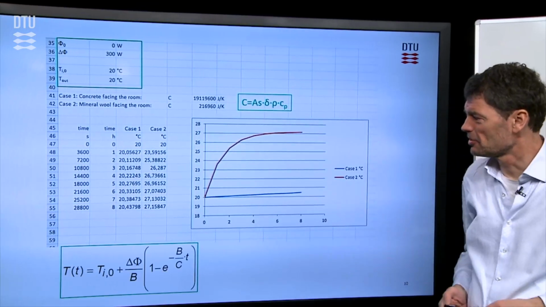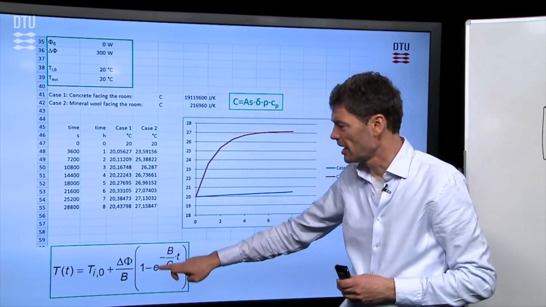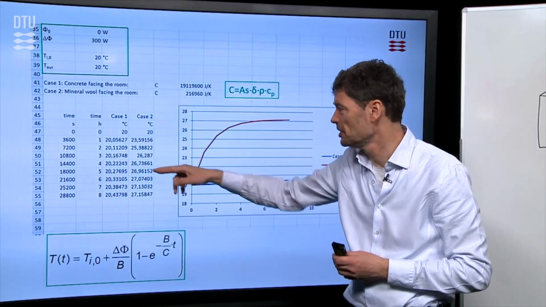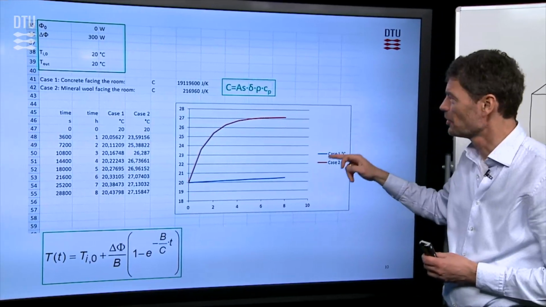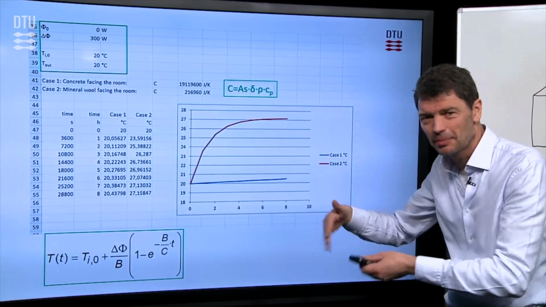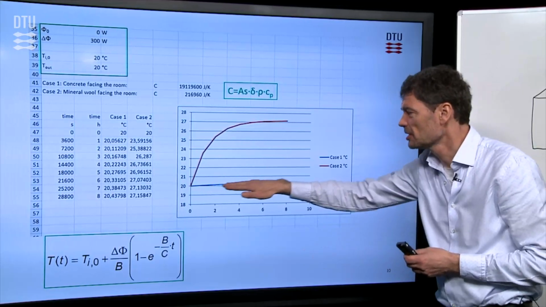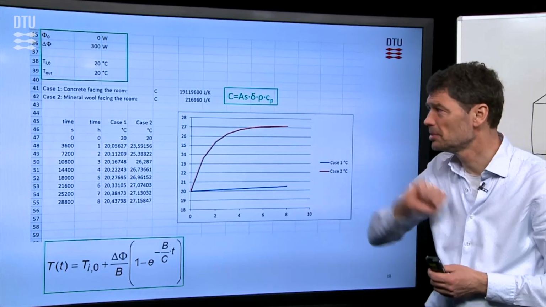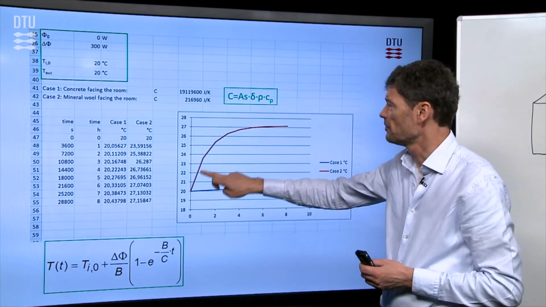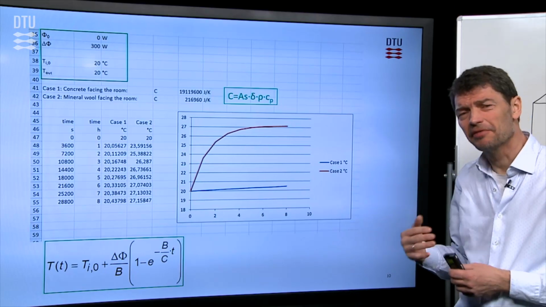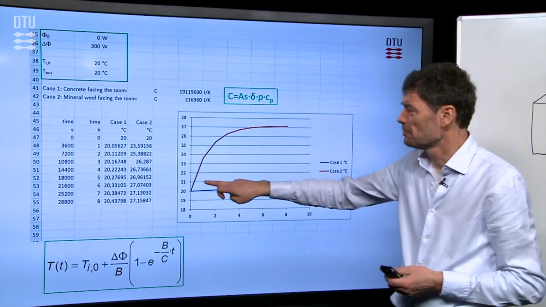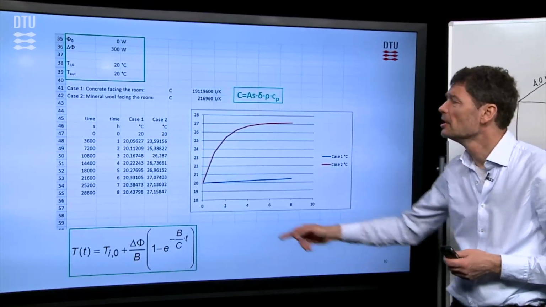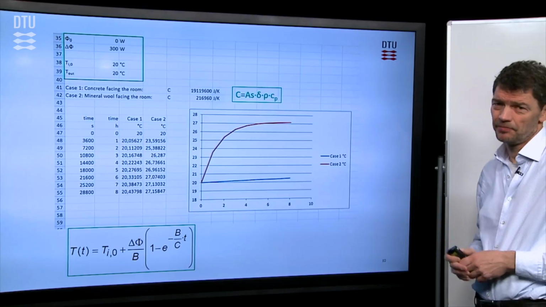Sorry, I'm giving away the result already, but that is what comes from calculating with our formula. Here it's calculated hour by hour what will be the inside temperature in the room. When we have concrete facing the room, so much heat capacity is in the room that the temperature increase is very slow. So there's not much temperature increase during the 8 hours that the two people are working in the room. Opposite, if it's the insulation that faces the interior, there's very little heat capacity. So for the same gains, the same geometry, the same everything, the same heat loss coefficient, the temperature increase is much faster. And that's the whole point.